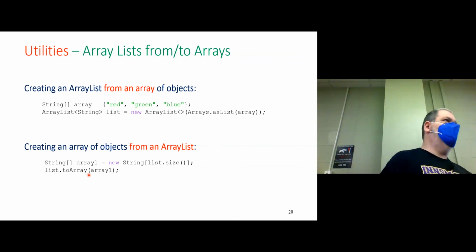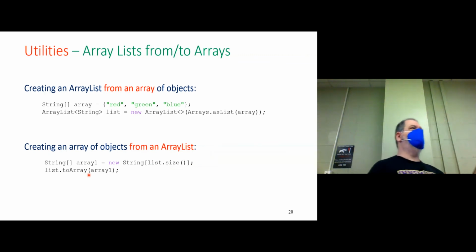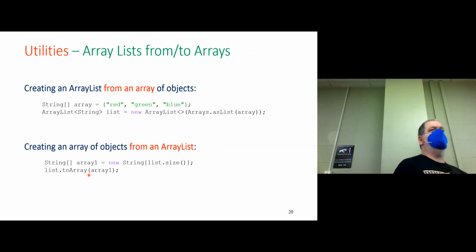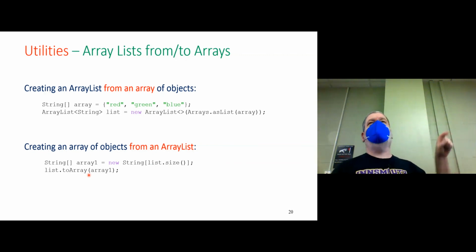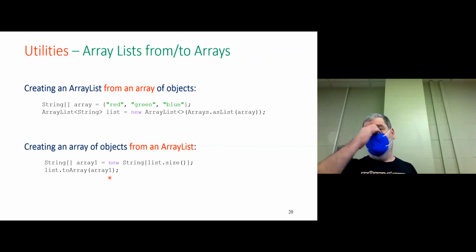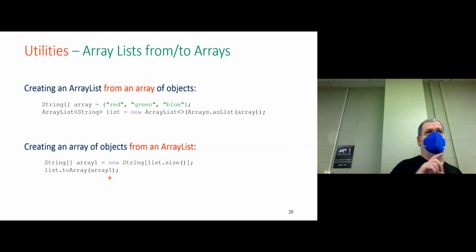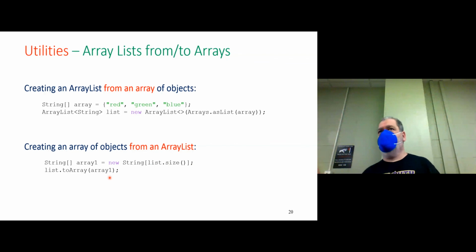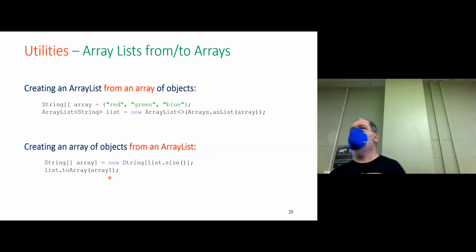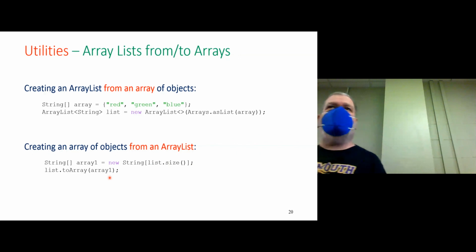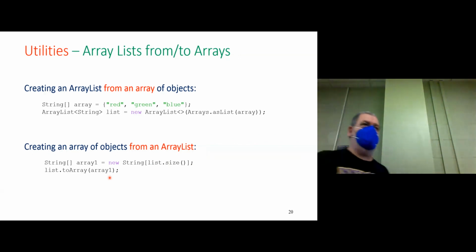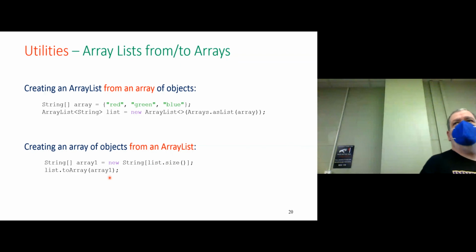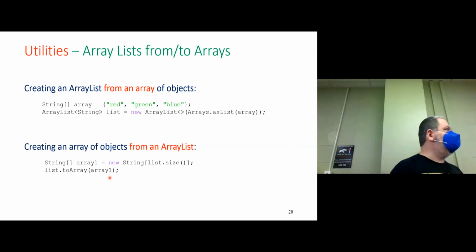So I tell the array list, referenced by the variable list, to use the method toArray to copy its references inside an array that I specify as parameter here. And it's going to do the copy of the references. Again, it's not copying the object, it's copying the reference. Everything that we did on that swap method, that's why I spent so much time at the beginning messing around with references, okay? Everything that we did with the swap method, if you already started forgetting about it, tonight, go and review it. Okay, go and review everything that we did on the swap method, because this is the same kind of stuff coming back here.